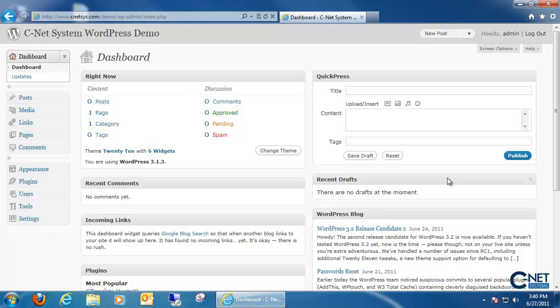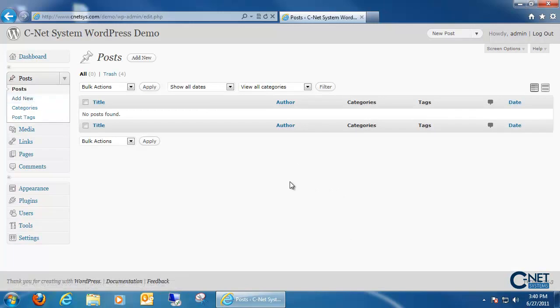To do this, first what we're going to do is log into our WordPress dashboard. From here, we're going to choose either posts or pages. Right now I'm going to choose posts. Here is a list of all the different posts we have. Since this is a new installation, we're not going to have any post unless it's the WordPress default in here. But if we want to add a new post, all we have to do is choose Add New up at the top.